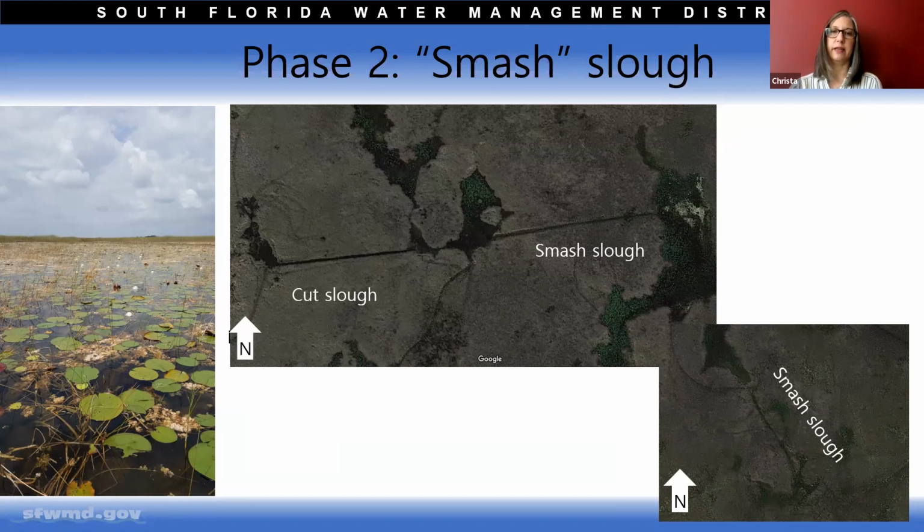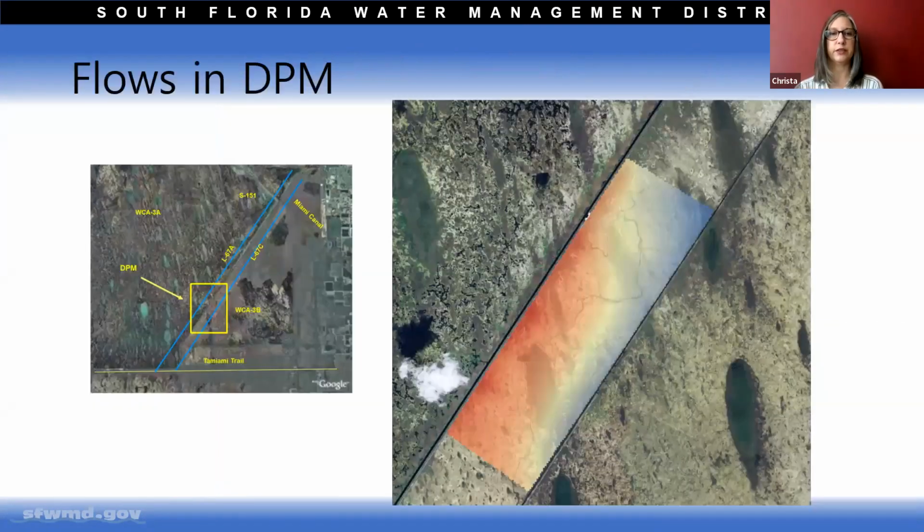So we realized getting rid of the vegetation resistance would allow us to change the speed of the water flow and the direction of water flow, but how are we going to do that at a landscape scale? Here's the elevation of that area, and you can see the structure here, and the water is actually following an elevation gradient. It's hard to get water to go against an elevation gradient, so the idea was to change the vegetation resistance and see if we could bend it away from that elevation gradient.